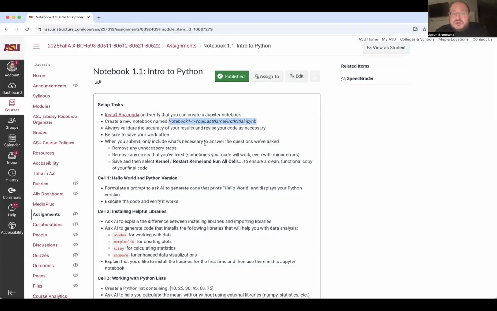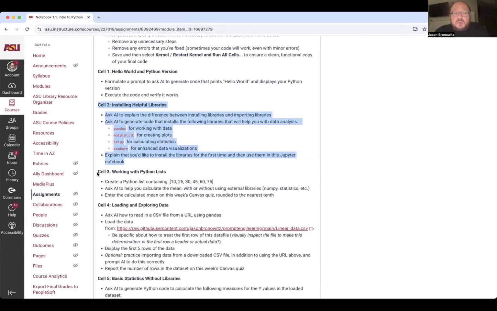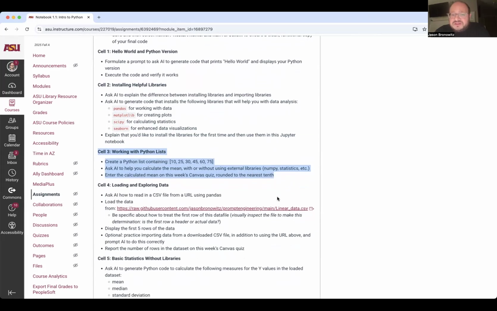So for instance, this first notebook is really about getting comfortable in Python, getting comfortable in Jupyter Notebooks, being able to install libraries that you'll need to do your analysis, starting to work with lists, creating a list in Python. Again, you're going to be doing this interacting with generative AI tools. So you'll be using the Claude 4 model that we share with you in the course, but you're welcome to try things out on any other model, ChatGPT, etc. You'll be able to do that, calculate some basic statistics like the mean, median, mode, standard deviation.